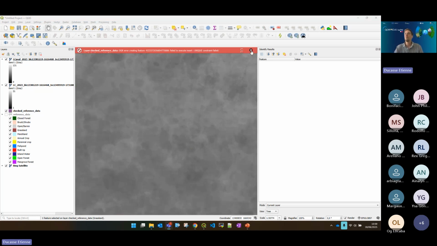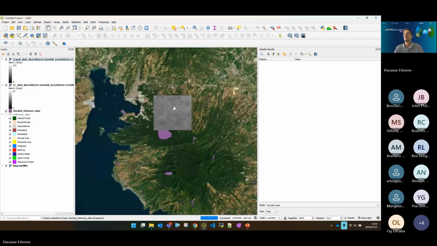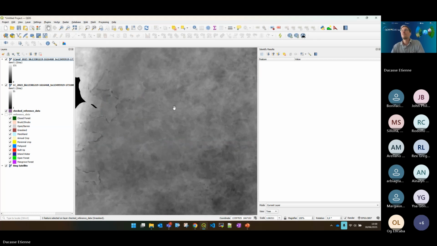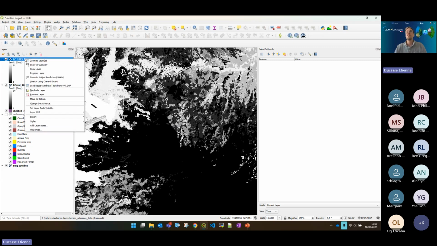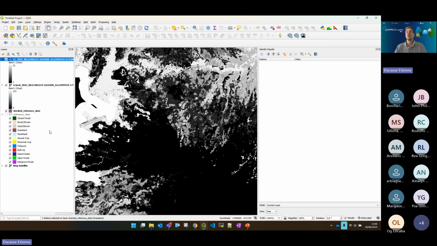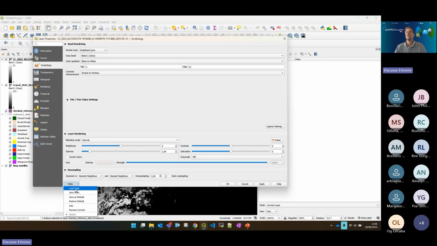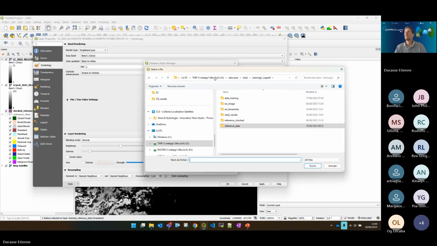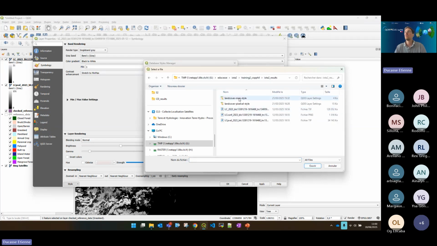So we are back in QGIS. To look at the land cover map, we can change the style by properties, style, load style, and then we can load the style from the IOTA2 results. So there are map style, land cover map styles, and the pixel validity style. So we use the land cover map.